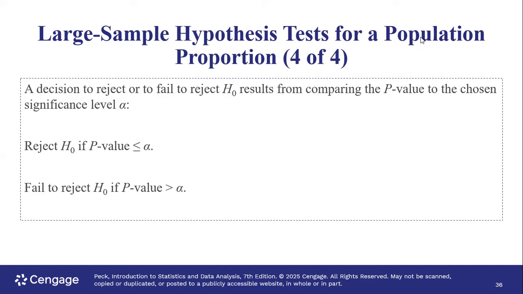So here they're showing us a summary rule. We will reject H0 if the p-value, the probability value of the test statistic that we'll calculate, is less than or equal to alpha. And we fail to reject H0 if the p-value is greater than alpha. In the last case, remember the p-value was 0.40 something. Okay, that is much higher. Usually alpha, the level of significance, is kept at 0.05. So if the p-value, the probability of obtaining a test statistic at least as extreme as what we have obtained, is greater than the level of significance, which is 0.05, then we do not reject H0, or we say fail to reject H0.